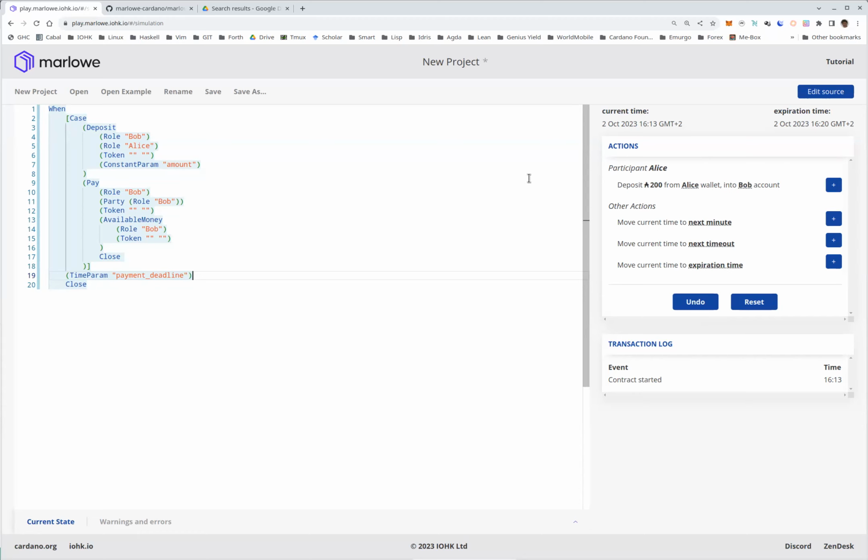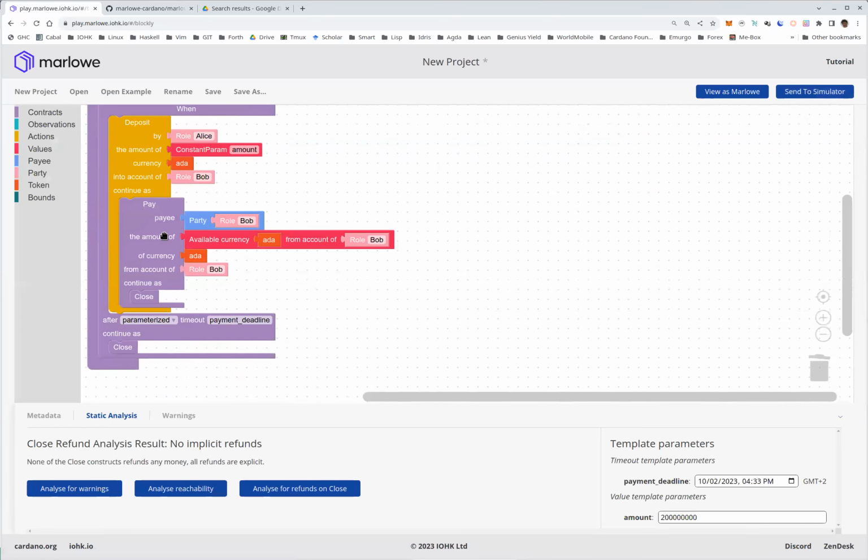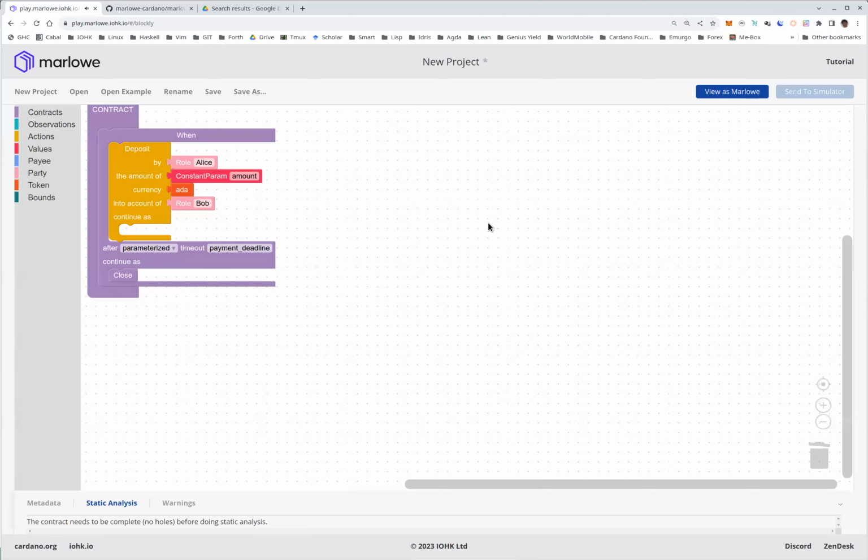So, back to edit source. Let me remove this payment here. At this point, Alice has made a deposit into Bob's account. Let's just change that to Charlie.